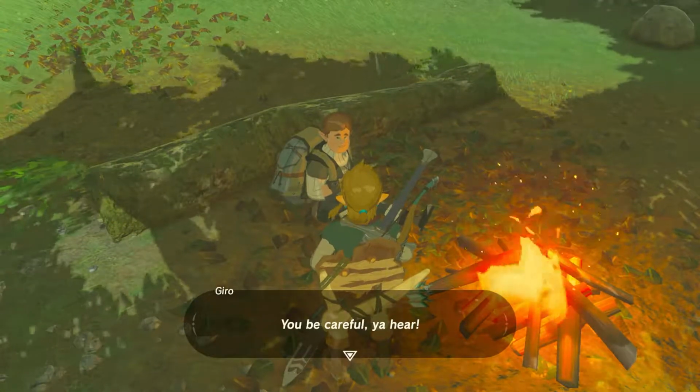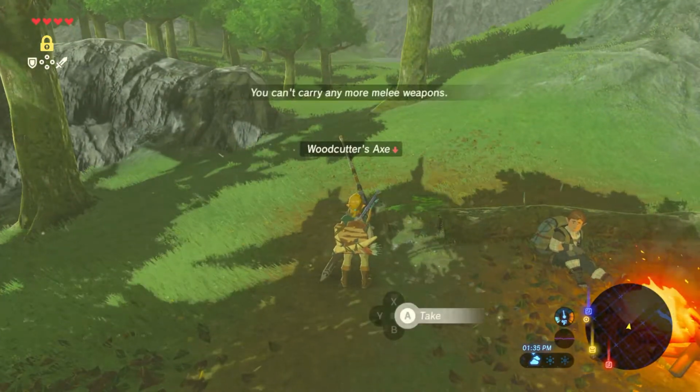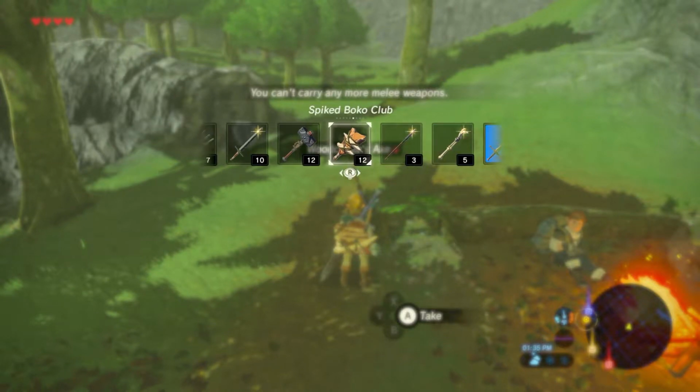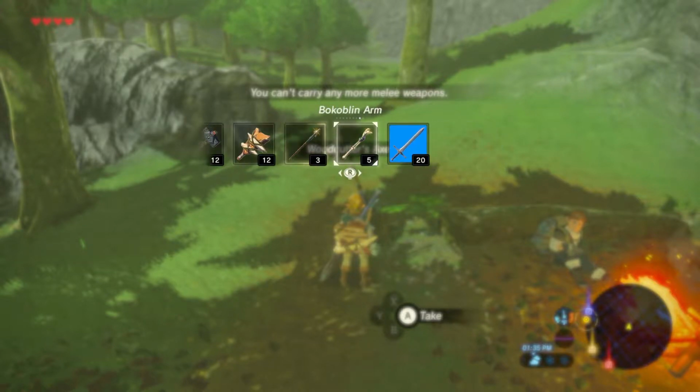You have so much now. He tells me to be careful. So I'm going to take his axe, and then I think he says... Actually, I can't because I am carrying... Get rid of the arm. Get rid of the arm. Yeah.